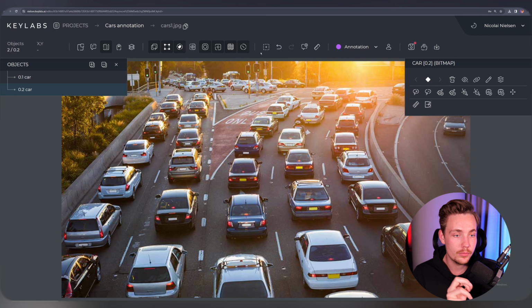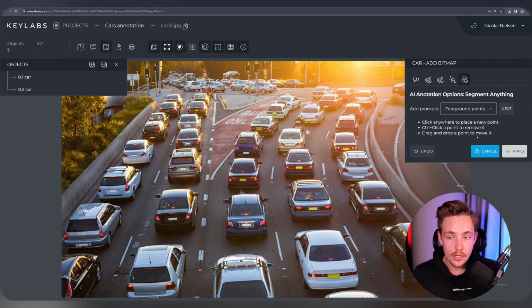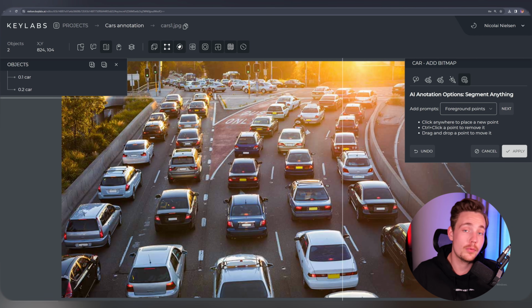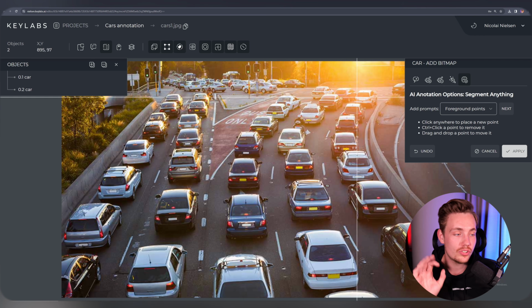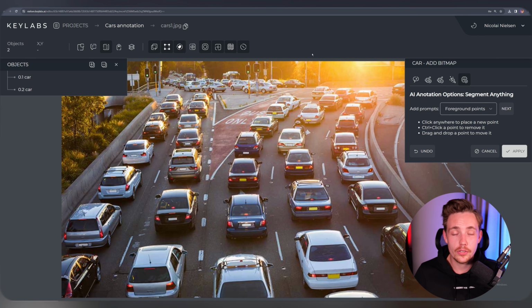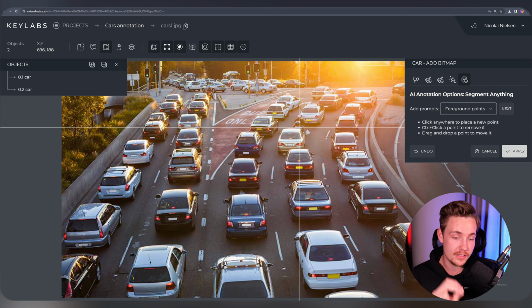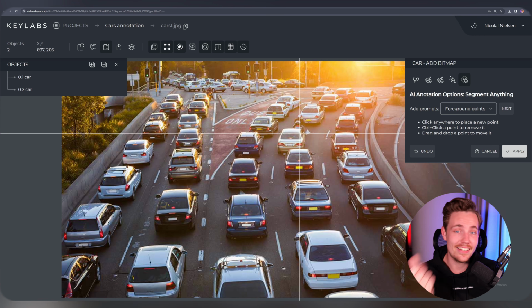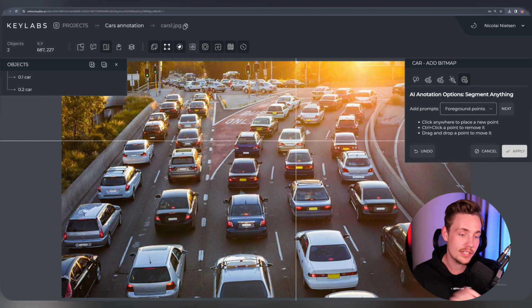So after I've applied it, we need to go up and actually create a new one here. So we can see we have these instances that we get over here to the left. We went over that in the previous video, so definitely check that out. So this is very cool. Now we can do this machine learning automated labeling, and it will save you a ton of time. So definitely go in and try it out, and you can also see how fast this model runs. It is basically instant: it's going to snap onto the object, get your instant segmentation mask, and then you can use that for training your computer vision models on segmentation tasks.